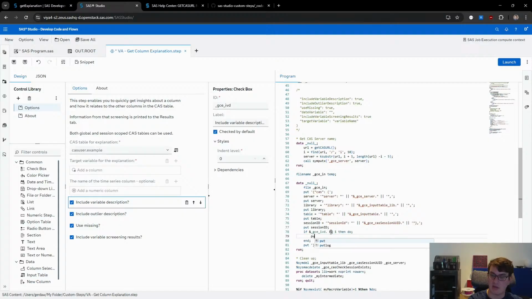And if that's the case, we are going to say put include variable description colon true.